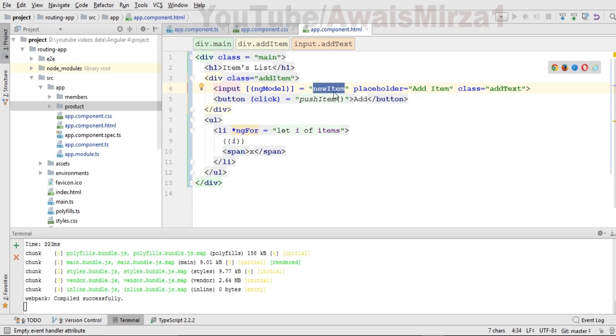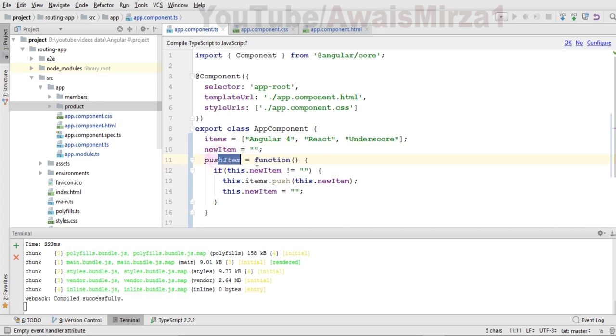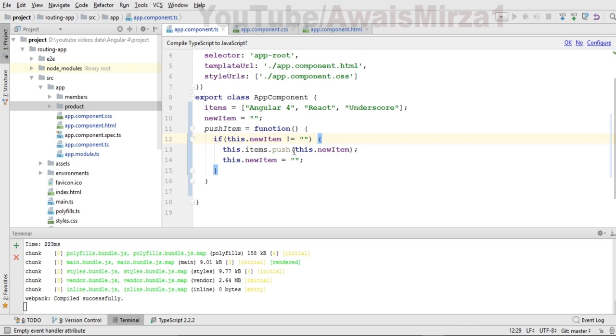And after writing something in my input element, I'm going to click on this button, and this button is going to call this function, and in this function I am checking if that element is empty or not. If it is not empty, meaning it is filled with some value, I'm going to push this new item in this array, and this array is changed now because it contains a new item.